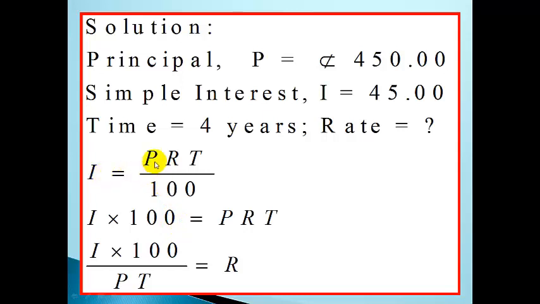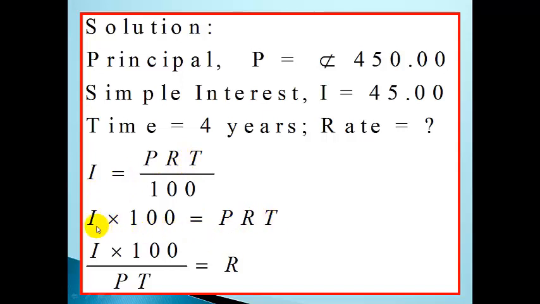So if I equals PRT divided by 100, then we cross multiply. So I, that is the simple interest, will multiply 100, and so we have I times 100. This is equal to P times R times T, that is PRT. So PRT multiplies 1, that is the denominator of the simple interest, because I over 1 is the same as I. When you are cross multiplying, when the I multiplies 100, take note that PRT also multiplies the denominator of the simple interest, that is 1, and PRT times 1 will give us PRT.